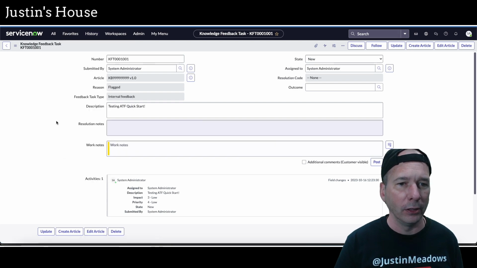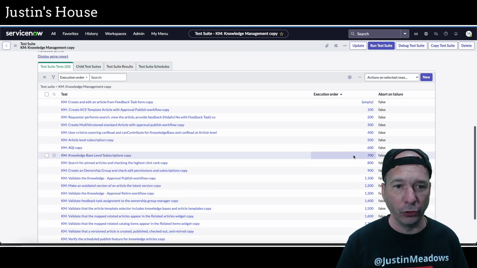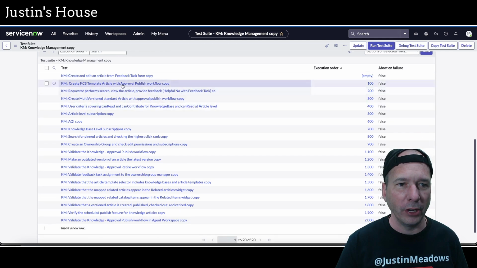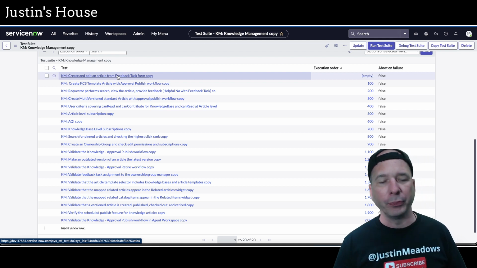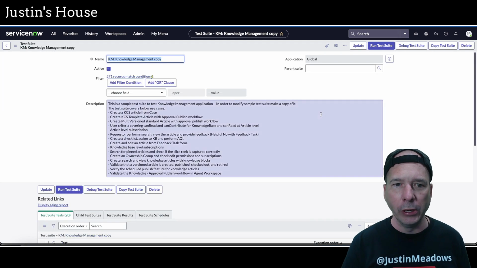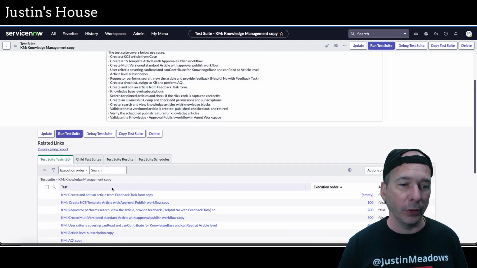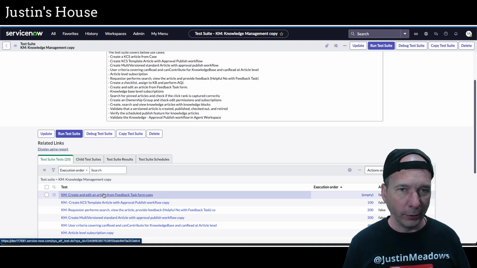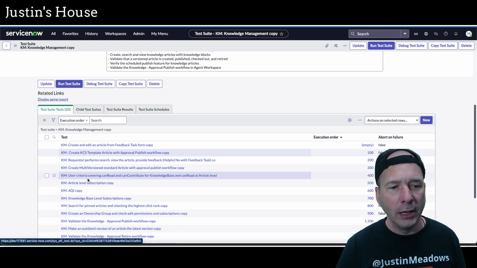We got to go way back. Test step, test suite for knowledge management. I just did this first one, which was the first one. Actually, oh, you know what? Create and edit an article from feedback task form copy. Okay, well, here or there about the order of things. This looks like out of order and whatever. So, okay, this isn't as quick start as it seems, but what I would have liked to have seen for that particular step that I tested is that it created the article, published it, then goes and flags it, and then that creates a feedback task if that setting was set, it was, and then runs through the rest of this.